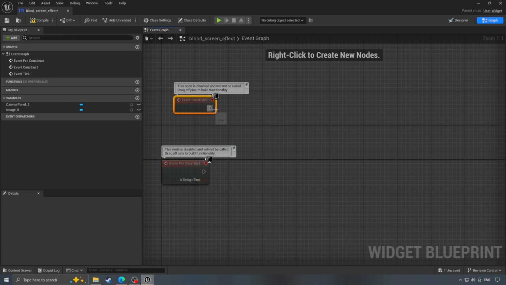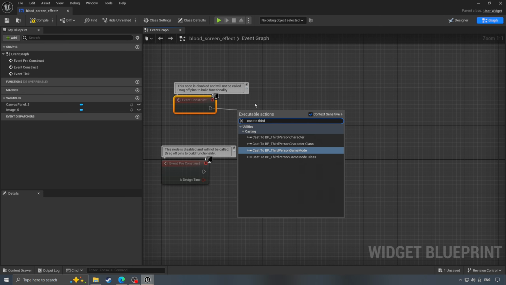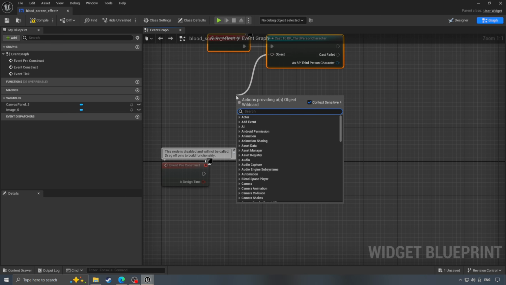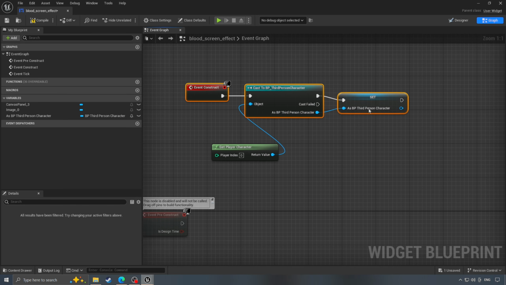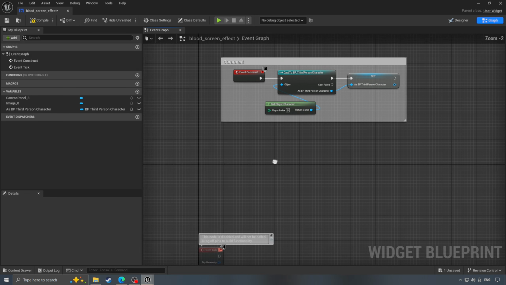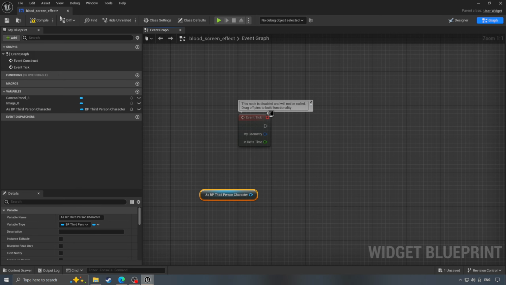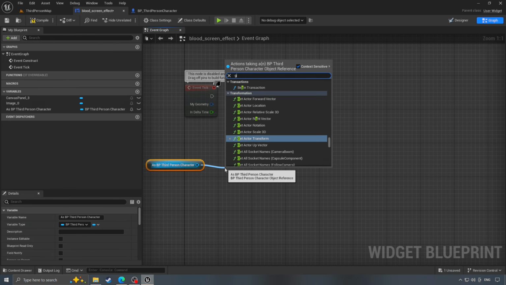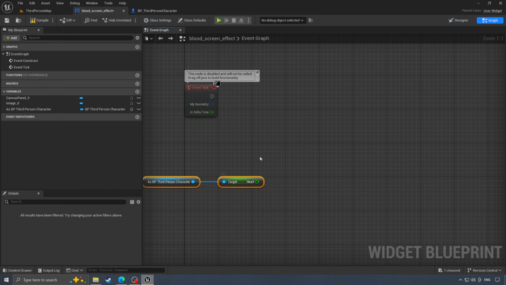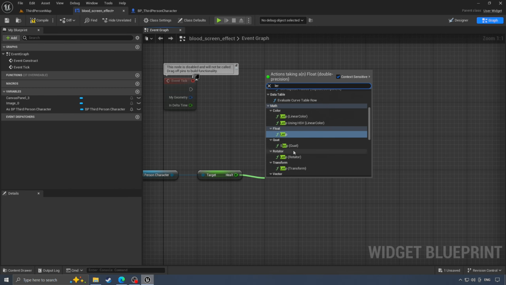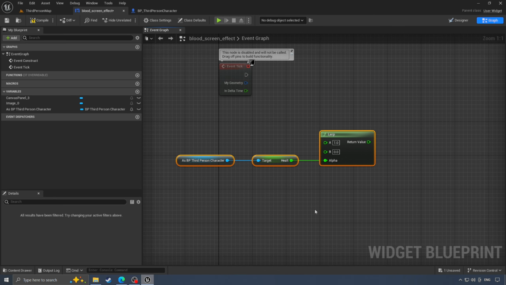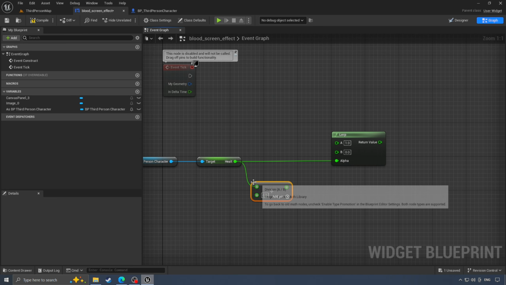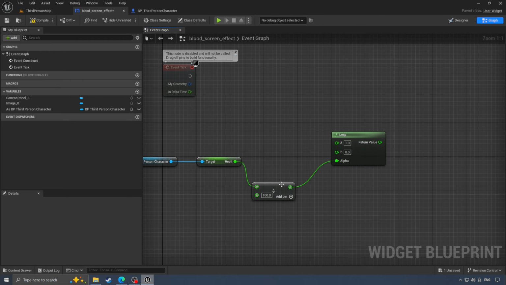We'll get a reference to the player, then fetch their health value. We'll use a lerp from 1 to 0, but before that, we need to divide the current health by the max health, which for me is 100.